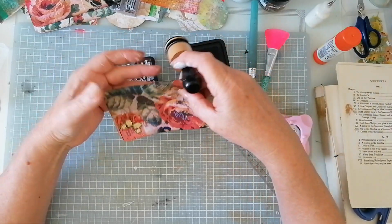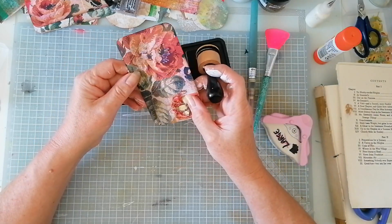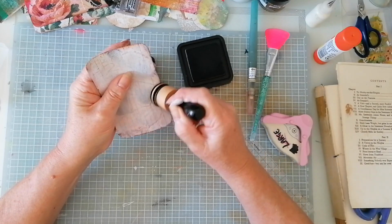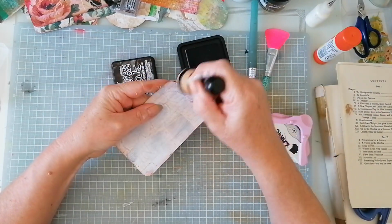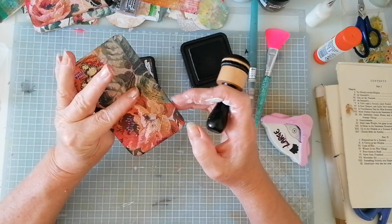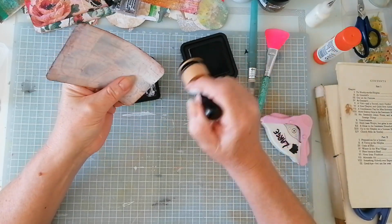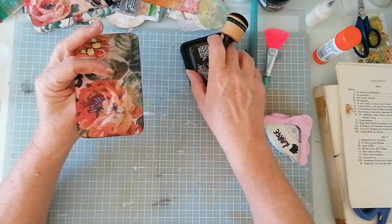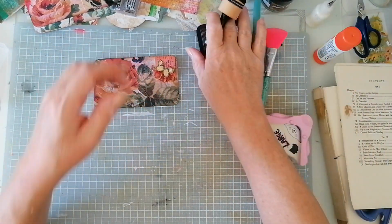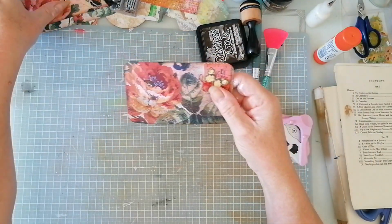Got a nice bit of interest on there, putting that golden gilding wax. Say that 10 times fast. So yeah, it's good. I have done it before. I've got the gilding wax and I've gone right around the edges with the wax, but because it takes forever to dry, as in I leave it overnight, I tend not to use it when I'm doing a demo. That's gone on really thin, so that's fine. But yeah, I like that. That butterfly is absolutely perfect there.